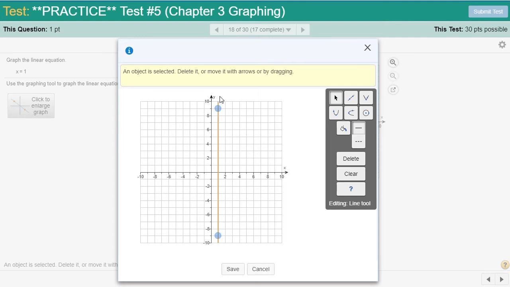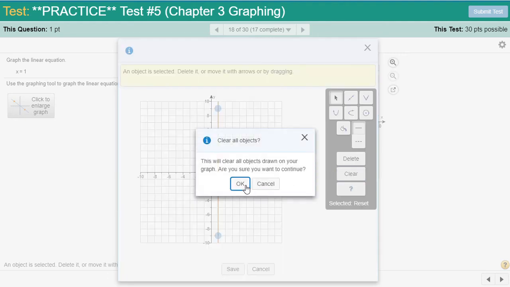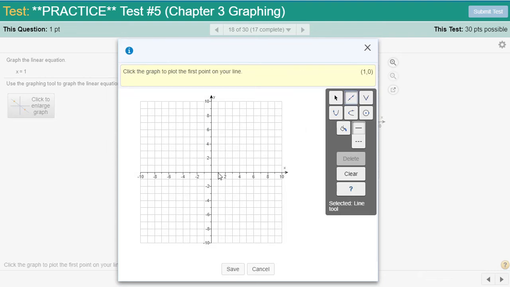Not a big deal, as long as you have a vertical line that passes through the x-axis in this case, because it's x equals some number. As long as your vertical line passes through the x-axis at the constant, you're good to go. But because I like always choosing the point that intersects the axis, I'm going to let that be my first point, and how about somewhere up there be our second point.